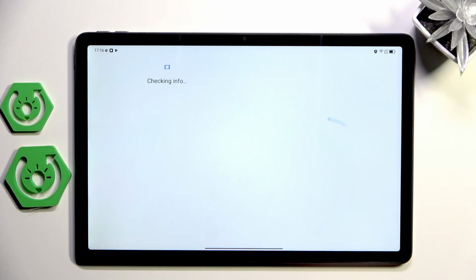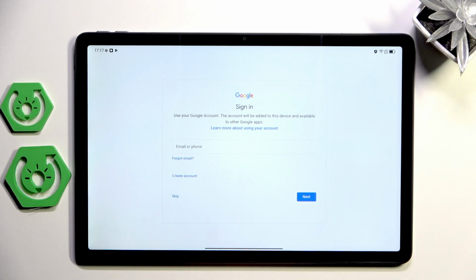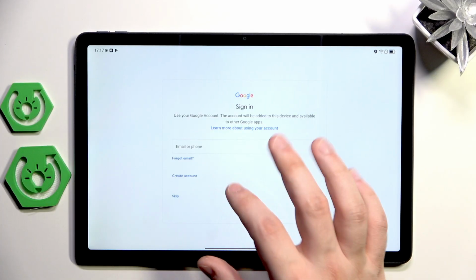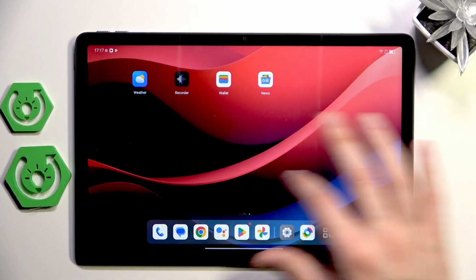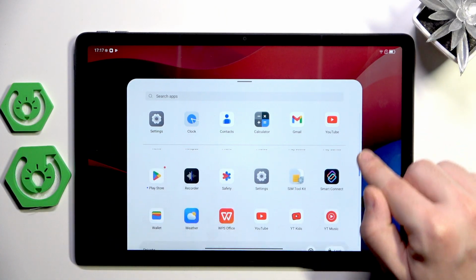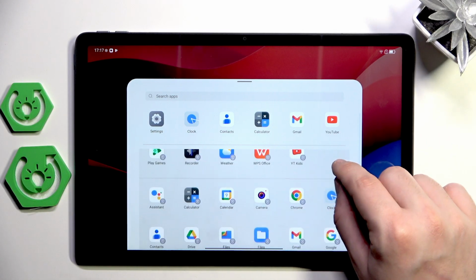It's actually taking longer than I expected. Alright, and in here you just need to simply sign in to your Google account if you want to use that second space. It's a really easy step, so I'm sure that all of you will be able to handle it. I'm wondering, do we have something more? But I think that is basically all.